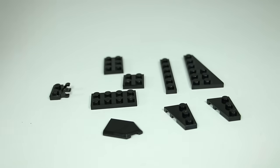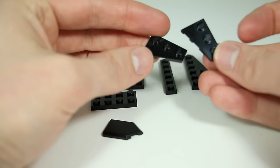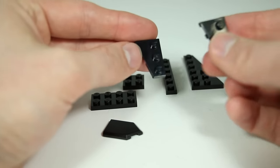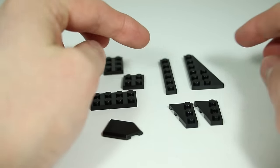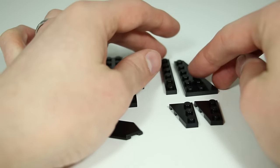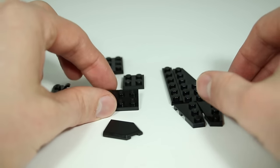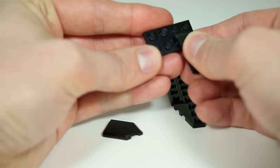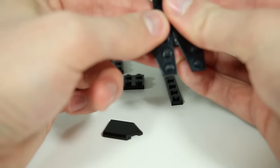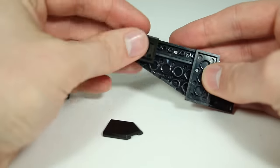So this is for one side of the cape. I'm going to get some 2x3 wing pieces, a non-pair, so two going in the same direction here. We'll need the other two for the other side of the cape. Then a big wing, 6x3, a 1x6 plate. All of that together. I'm going to use a 2x4 plate to connect these wings, this, and this. Flip this over.